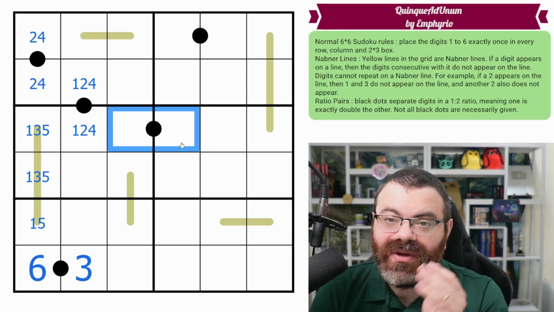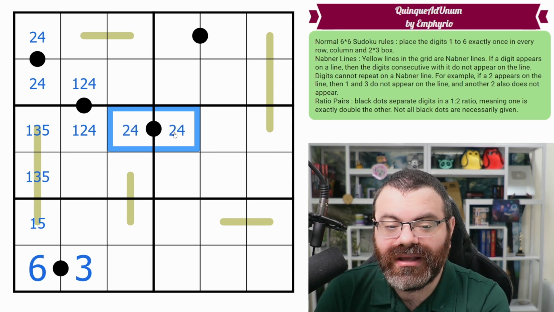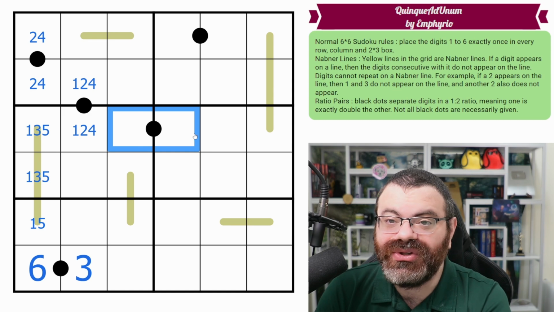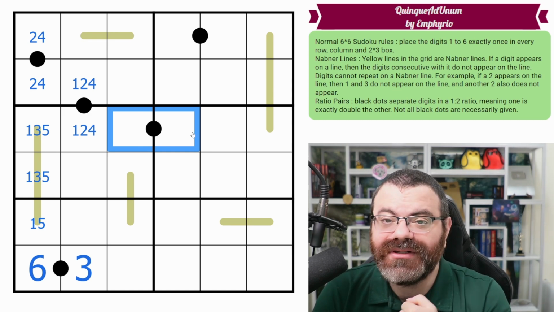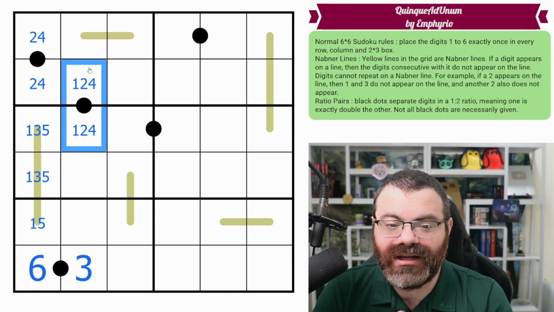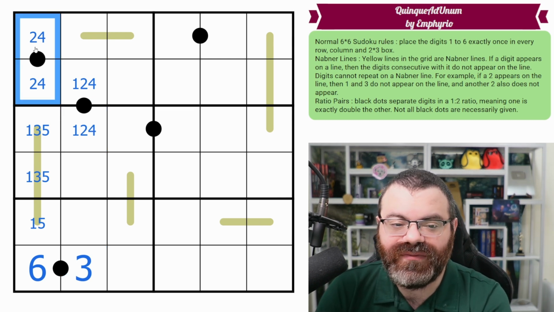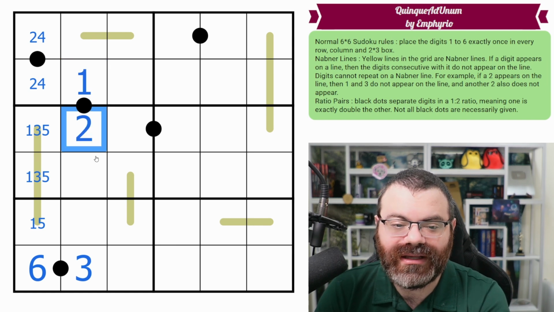So our lower digit is going to be 1, 2, or 3. If our lower digit is 1, then we have a 2 on there. If our lower digit is 2, we still have a 2 on there. So there's the black dot that has a 2 with either a 1 or a 4. And then there's the black dot with a 3 that goes with 6 only. And so if 3 is gone, this has to have a 2 on it. And it's going to go with a 1, 4. Now this 2, 4 pair tells us this has to be a 1, and that gives us the 2 there.